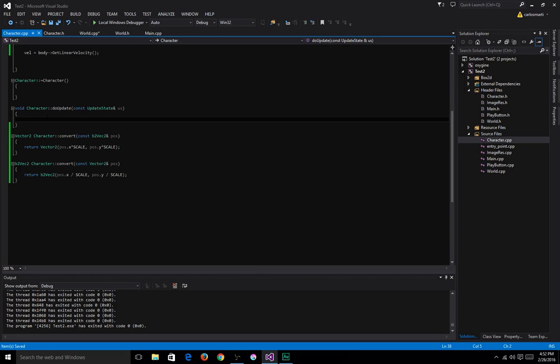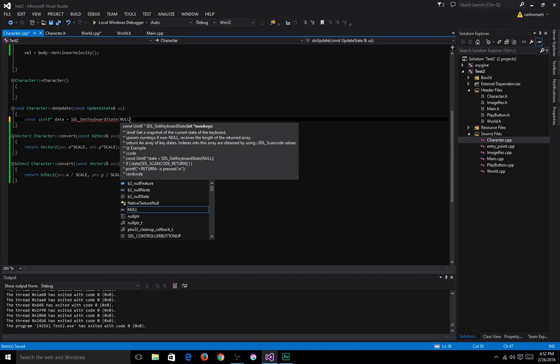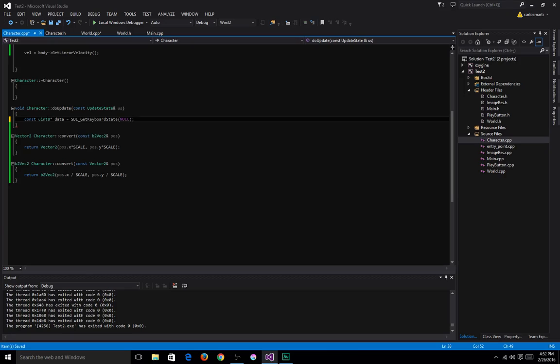So in this do update, what we're gonna have is a constant uint 8. I'll call it data. We're gonna go ahead and get the keyboard state from SDL. Get keyboard state. Pass it a null. Okay.